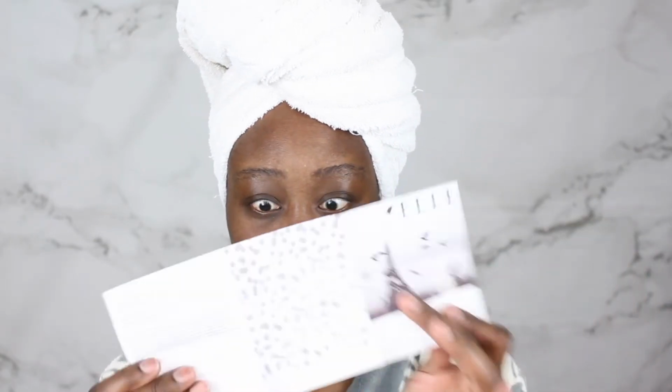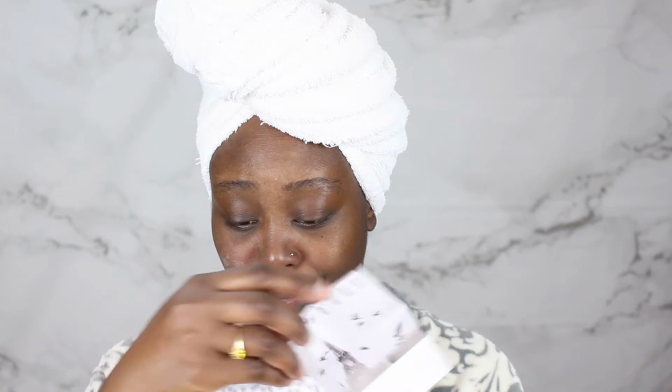I was reading the instructions to see if I was doing it correctly, and I was. So now that you see that I'm pulling my skin, you can see that the dryness is coming out. It's sucking out all the moisture that I don't have. So I'm like to myself, am I doing something wrong? Wait a minute, let me read the paper. So I read the paper and everything was correct. I was doing it correctly. So I just continued to use it, but I don't like it. I'm not a fan of it. It's not for me, it's not for my skin.